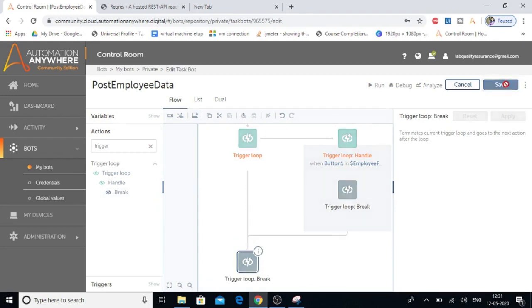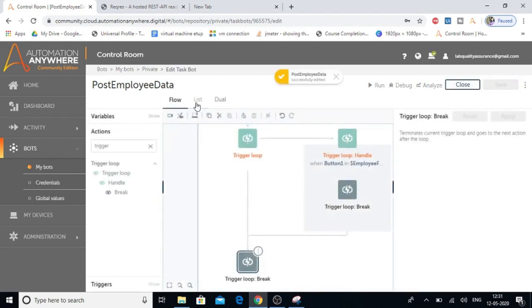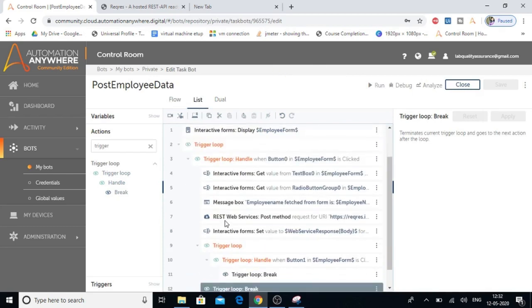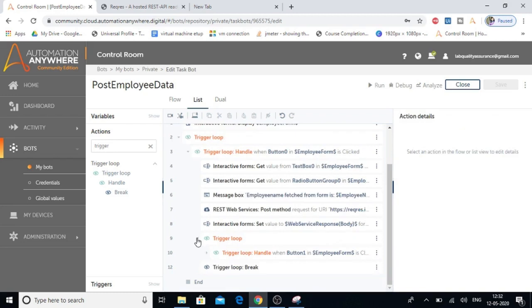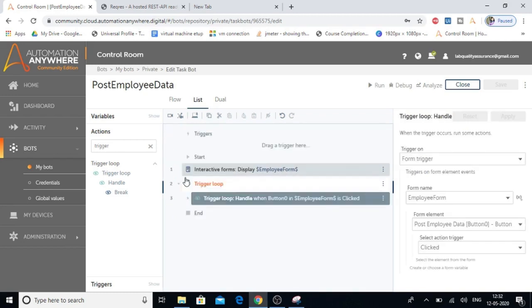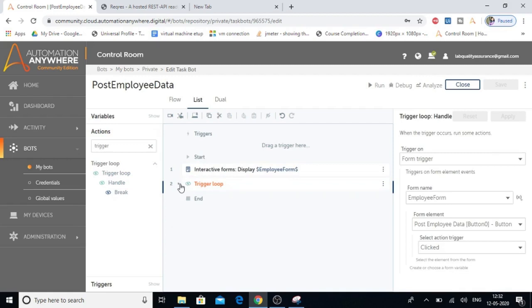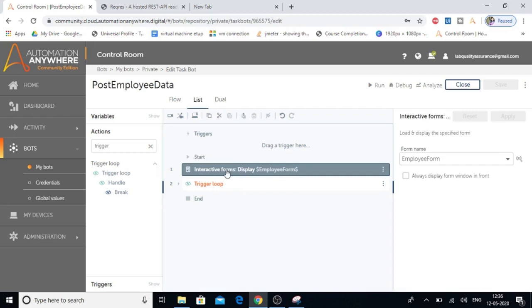Let's save this bot and let's quickly recap what all actions we have added over here. Let's move to list view for better vision. I will close these and let's expand this together to see what all we have added. So first of all, we have used this display action under the interactive forms package, which loads and displays the specified form.